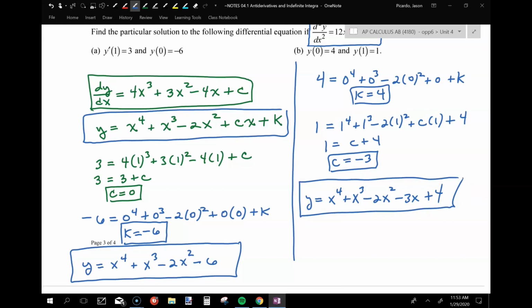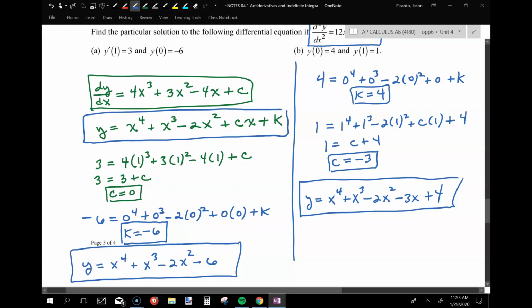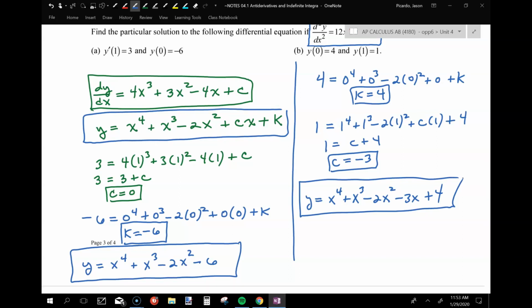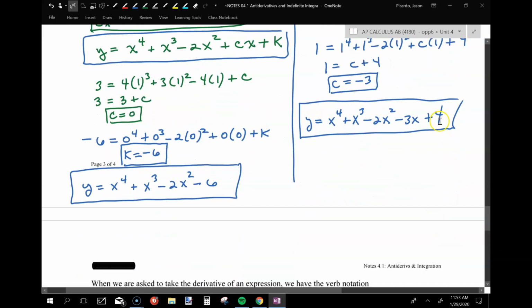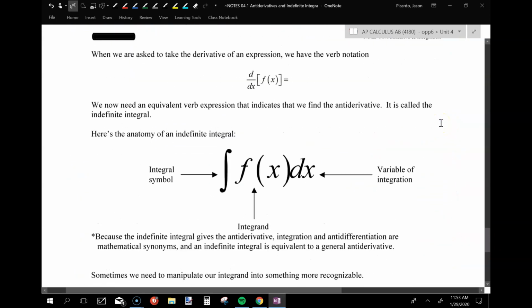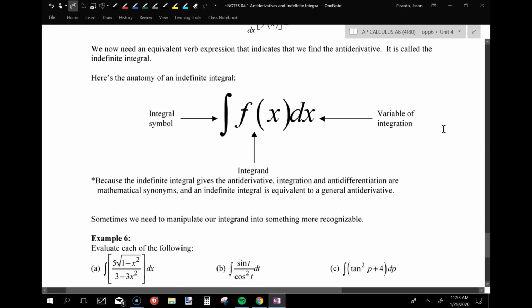Guys, I keep saying the same things over and over again, and I hope you're not getting sick and tired of hearing it. But again, doing this process right here, would you not agree that taking antiderivatives can only be done if you really understand how to take a regular derivative, right? So we're still practicing derivatives, right? And then there's a little bit extra algebra that goes along with it, right? But ultimately, same skill. This is where we're going to go next class. Okay, we're not going to actually even do this today. I'm going to give you some time to start some work.